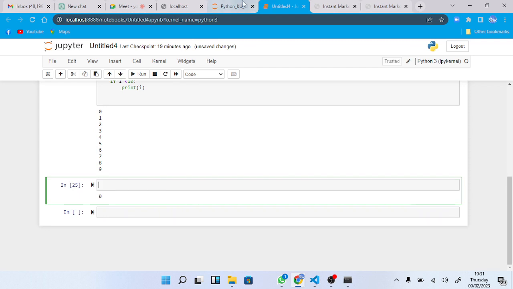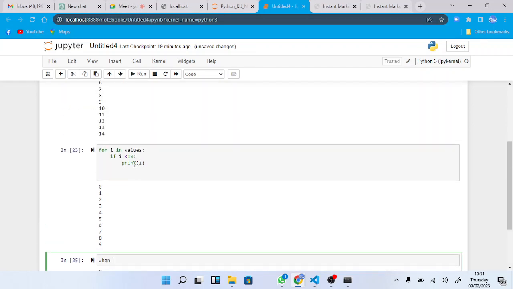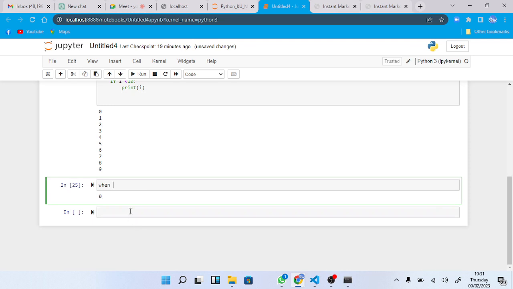So let me go to the while loop. We have another type of loop called while. This is how it works. You just write the word while, and then you give a condition. Let me give a starting point.